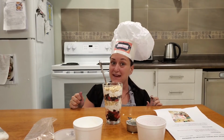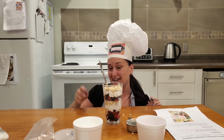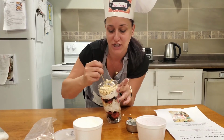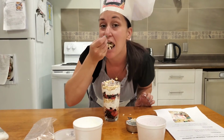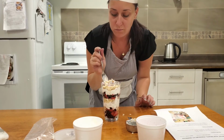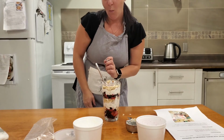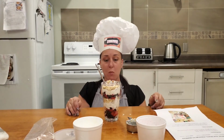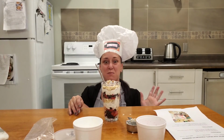The last step in the instructions is to serve with a spoon and enjoy. Je vais essayer une bouchée de mon parfait. I'm going to try a bite of my parfait. Que c'est délicieux. It's amazing.